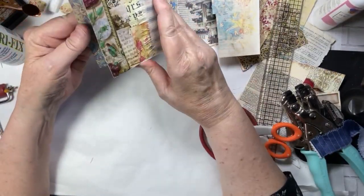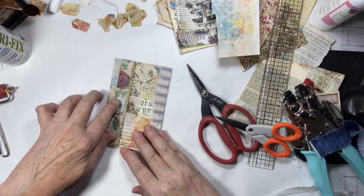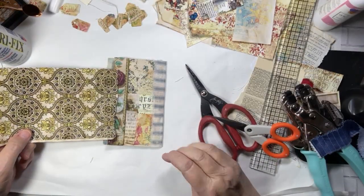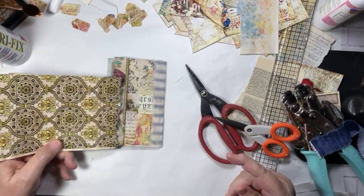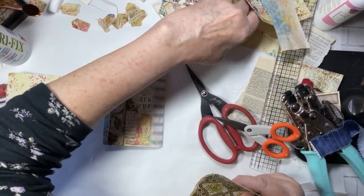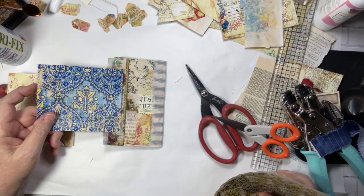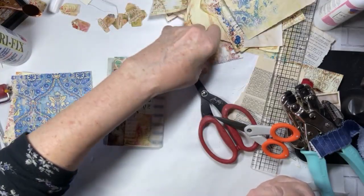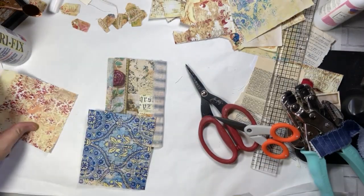this way, like that. So because I do have, I don't know if you can see that right there, I do have a glue mark, so I really, really need to put a tab on this. I think I like that. Let's see what else I have. I don't have a whole lot. This might look good. Ooh, I like that. Let me just check this one more. No. No. We're going to use this here. That will look good.